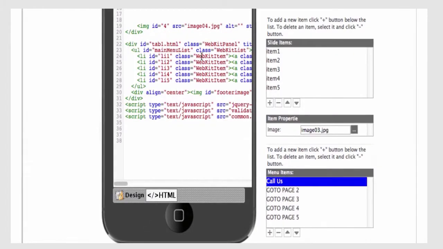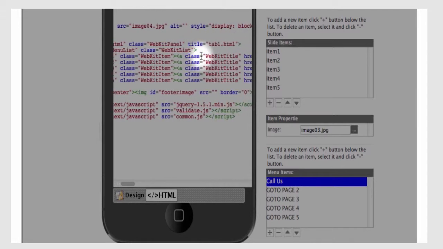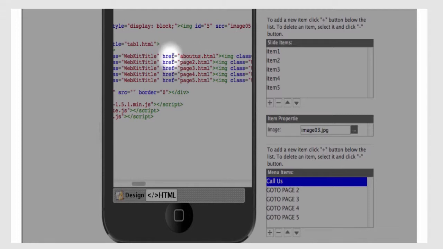To do it, locate the first call us and slide a little bit towards the right, and you will see that the first one is connected to about us, something which we don't want. All you have to do is select it, delete, and type tel, TEL, colon, and your phone number.